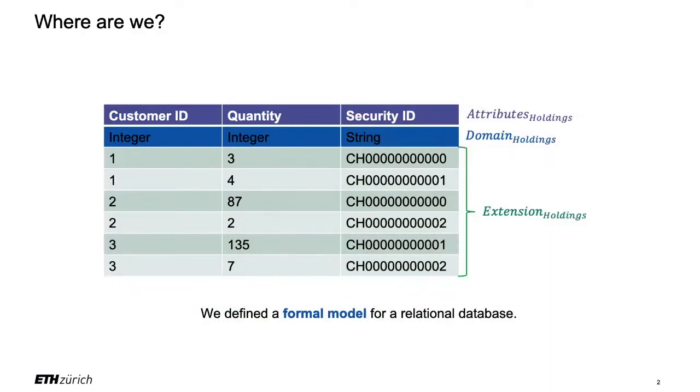We defined a formal model for a relational database, which is plenty of relational tables, where we saw that we have attributes and we have domains for these attributes, for domain integrity. And we have what's called the extension of the relational table, which is the actual data, a set of maps. We saw that the maps could also be called tuples. If you use the other definition, they could be called records. I'm going to try to stick to the terminology records to be orthogonal to the mathematical definition today, right? So I just say that the table is a set of records, but of course the records are maps.